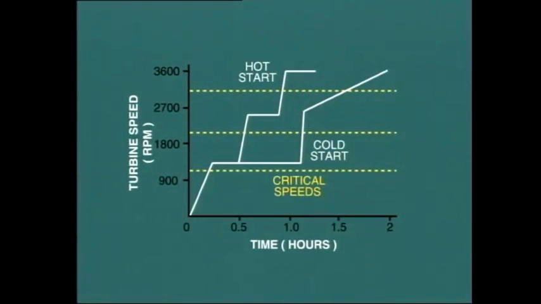And in fact, the run-up curve provided will make sure that the rotor is not allowed to dwell at any one of those speeds. If you have an automatic startup on your machine, no doubt the run-up program will ensure that the unit passes through these speeds as rapidly as possible.